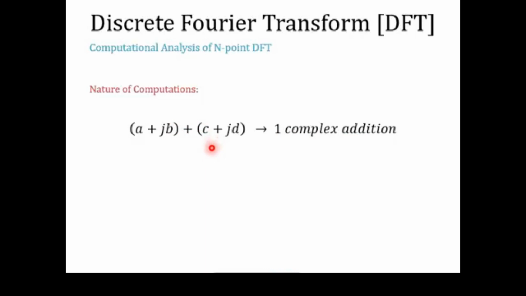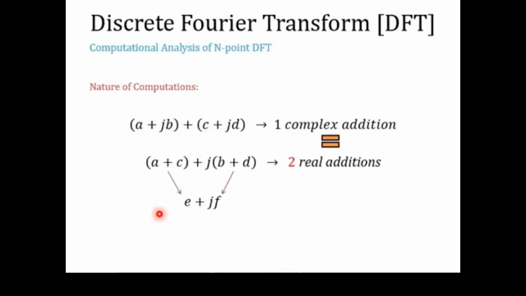But you must know this thing, our computers cannot add complex numbers directly. In order to provide the result of the complex addition of these two complex numbers, we must add A and C, and B and D. Now, when we add A and C, we will get some number which is represented by E. It could be any value. Similarly, when we add B and D, we will get another number which is represented by F, and this plus J will remain as it is.